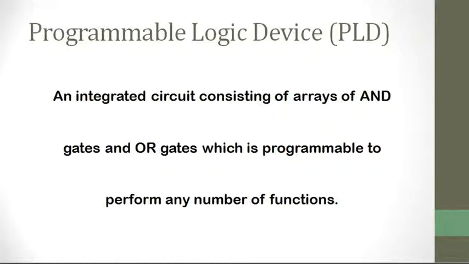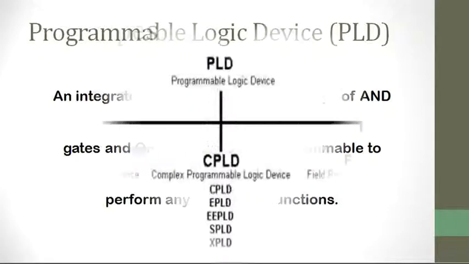A programmable logic device, also known as a PLD, is an integrated circuit consisting of arrays of AND gates and OR gates, which is programmable to perform any number of functions. Unlike the fixed logic device, which has a fixed function, a PLD has no defined function and it must be reconfigured to suit the requirement of the system.